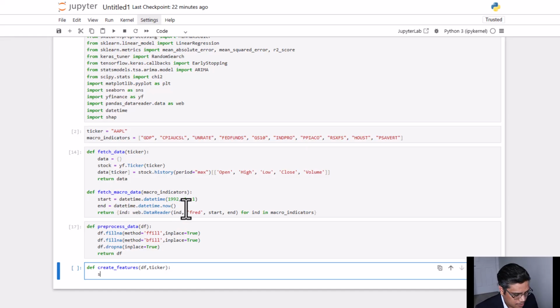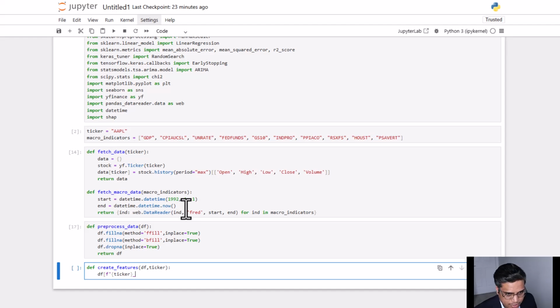The first one, df, we have passed the historical data. I will name the column that I want in the data frame.